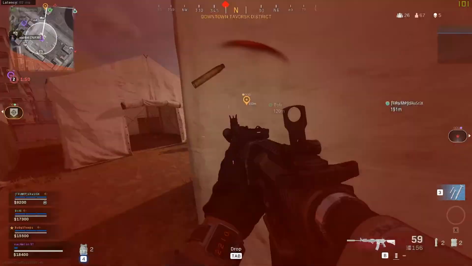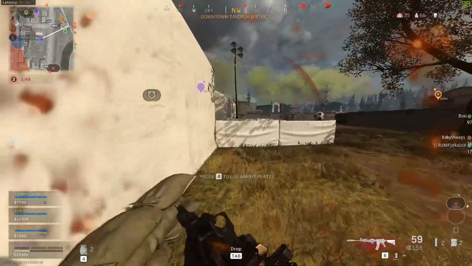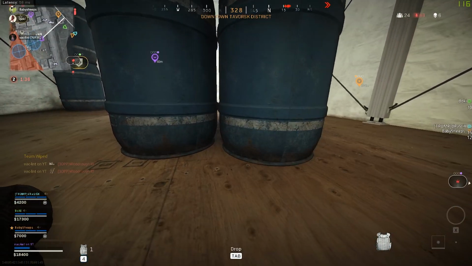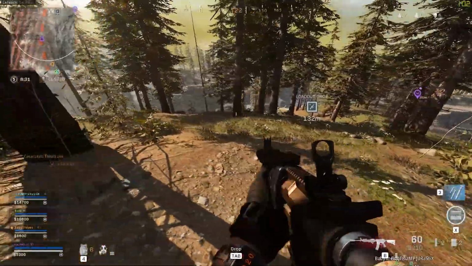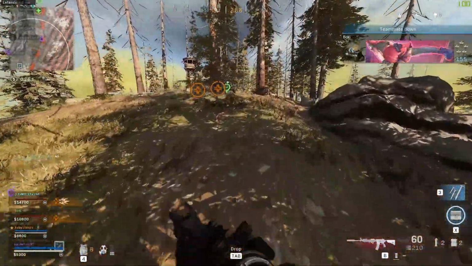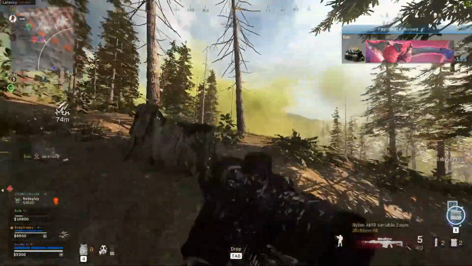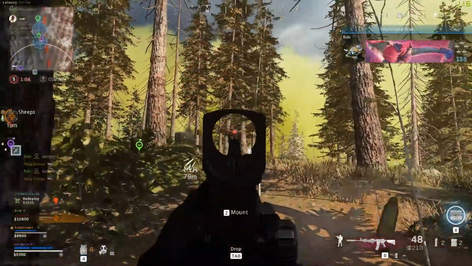Oh, god, got me. Let me see if I can back you up here. Oh, the cluster got him. That is the best play I've ever seen. We got a king coming in, 2 boys. Oh, one guy. Two. I got one down. Oh no, they're coming up. They're right here. 2 down.